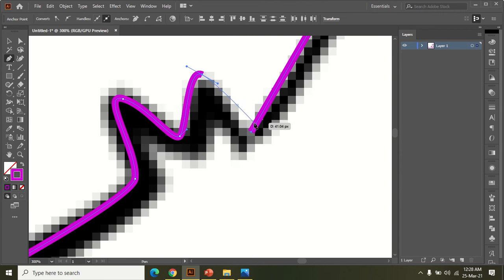Of another line, a link type of symbol shows up, which means that this line will link up to this line. So as you're not doing anything related to coloring, it's fine for now.